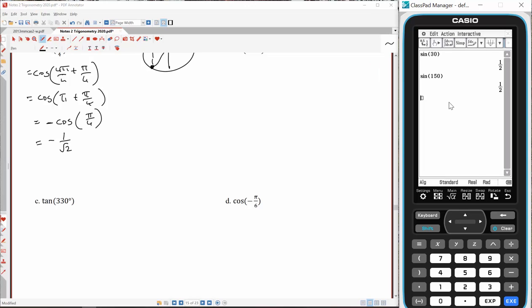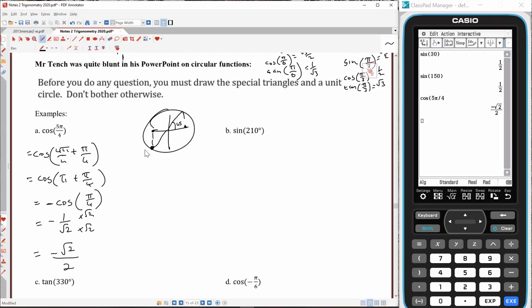So let's get the cosine of 5 pi on 4. And we note that their answer is different to ours because what they've done, and the calculator will always do this, is rationalize the denominator. Negative 1 on root 2 times root 2 on root 2 is negative root 2, and root 2 times root 2 is just 2. All right, so there's our answer to that one.